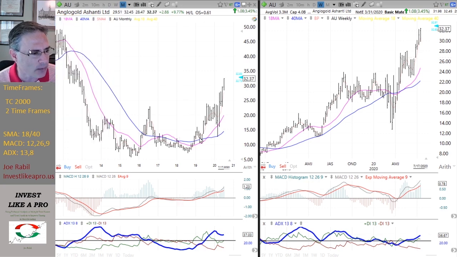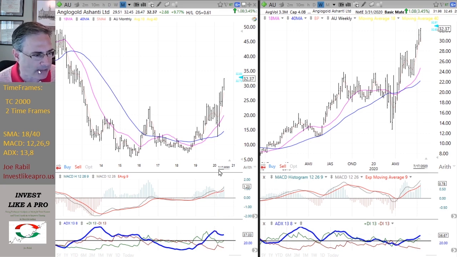So if we start with the monthly, if you notice what took place, the 18 MA on the monthly chart crossed above the 40 MA on the monthly. And the pullback took place during the bear market. So really what you did was, when the crossover took place and then you had the bear market, it caused this to come into the zone and then come out of the zone on a monthly chart. And on the MACD, in my book, I talk about a pinch play, and essentially that's what took place on this pullback on the monthly, where the MACD line came down and pinched down towards its signal line without breaking it.